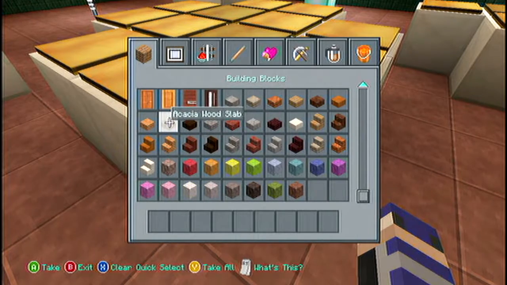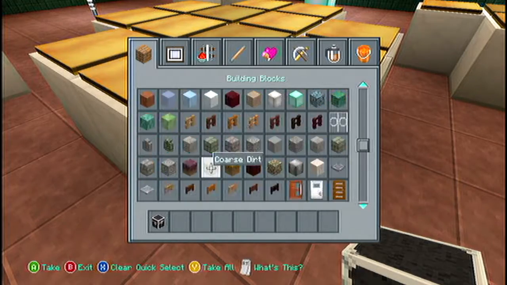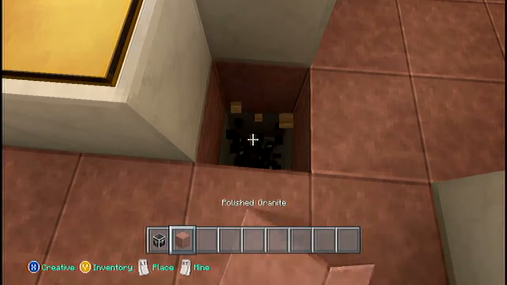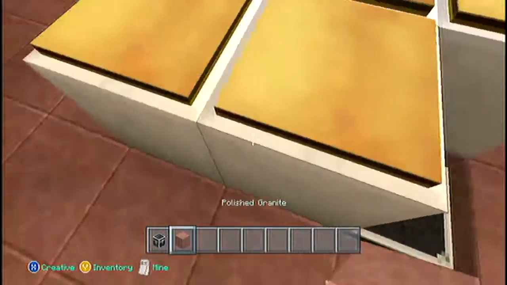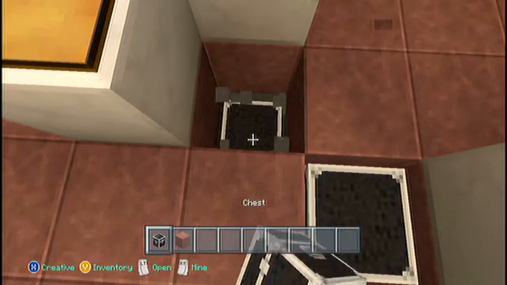Where are the chests again? Where are you at? There you are. And we need to grab the floor block, which is the polished granite. And we're going to go like that so we can see the granite underneath the block, because you can barely see it through the chest. But like this. Oh, nice. There you go. And then do it here.